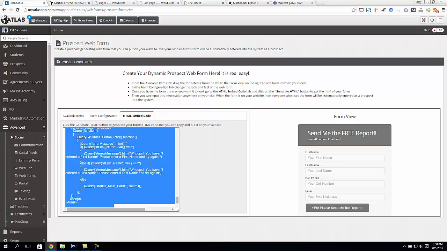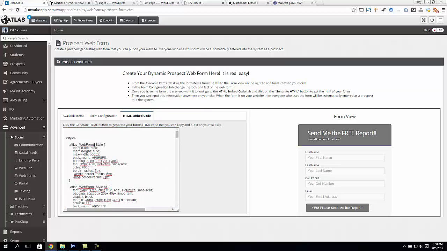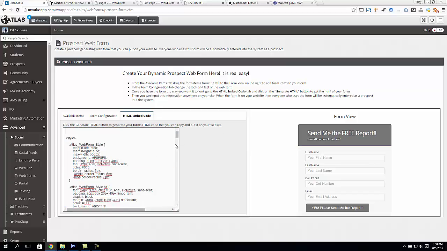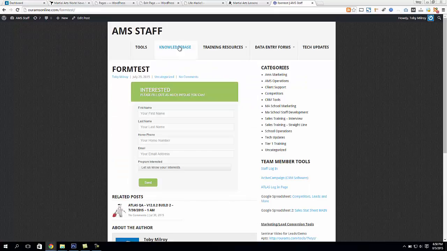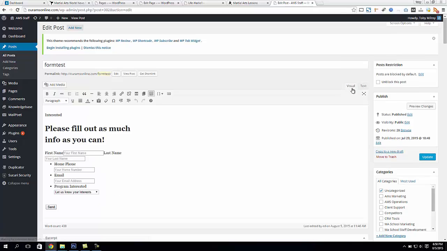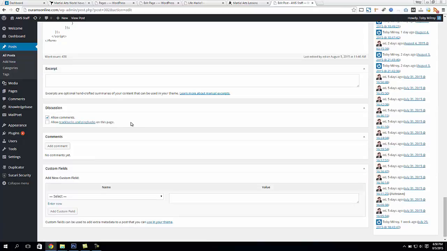You select this entire scary looking piece of code, which really isn't very scary at all. You grab all this code, the entire box from start to finish, and then you're just going to drop it onto your page or your widget or whatever the case might be. If you're using a site like this that has a back-end editor, you're always going to want to go to the text editor section. You're never going to want to use the visual editor. You're always going to want to use the text or code editor. And then you just copy and paste that in there.